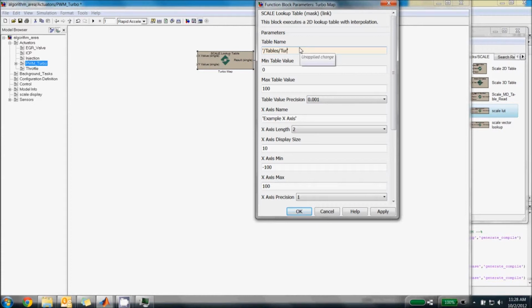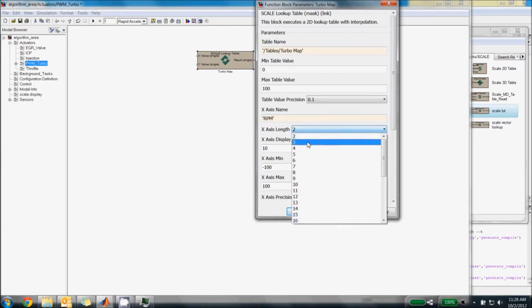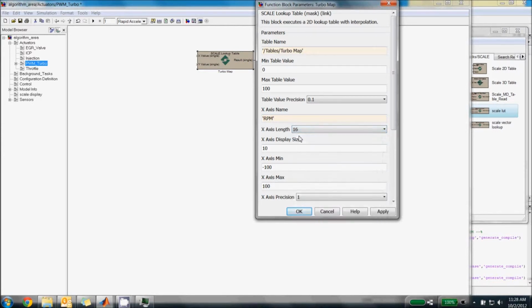The turbo PWM command is a function of both engine speed and commanded torque. This functionality is implemented via a lookup table. The table parameters are defined within the block mask for the scale lookup table, another block from the Hooks block library.